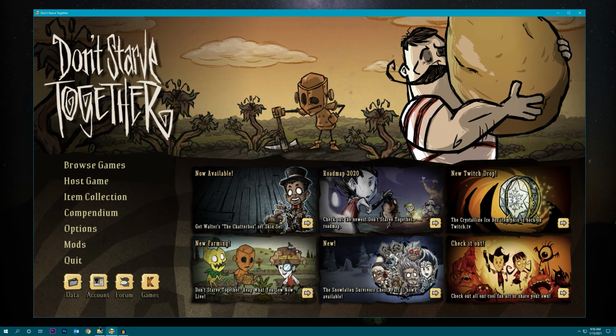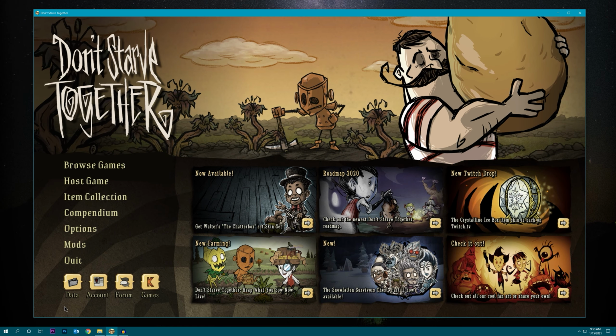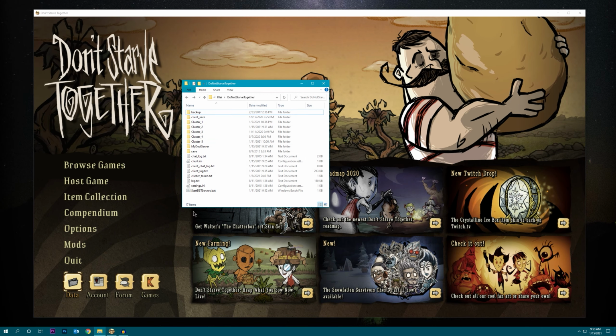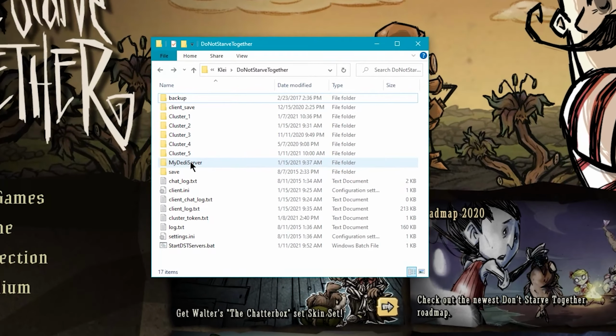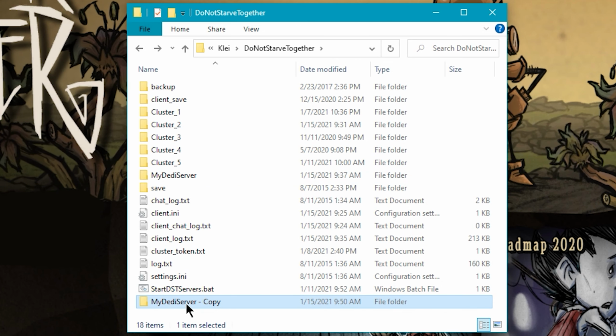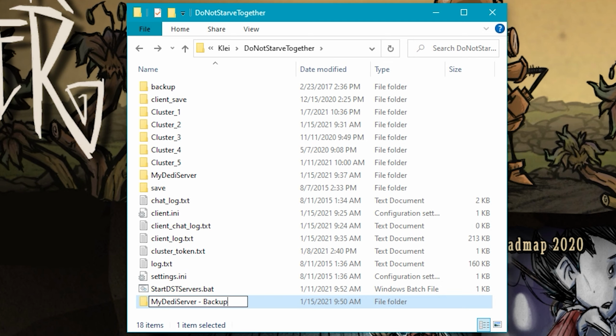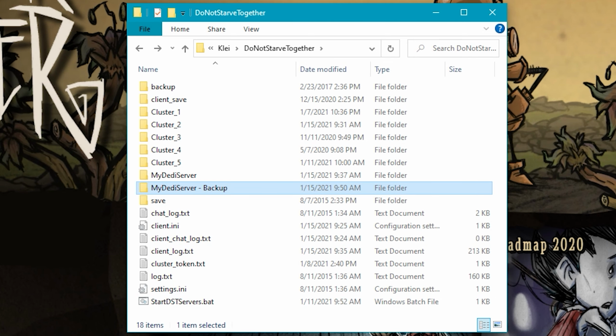First thing we want to do is back up our server. We're going to be doing a lot of folder manipulating and adding new config files, so it's a good idea to just save what we got. The easiest way to do this: you just Control-C, Control-V, make a copy of your entire MyDeddy server, and I'm going to rename it to Backup. Honestly, you should be doing this on a regular basis anyway.